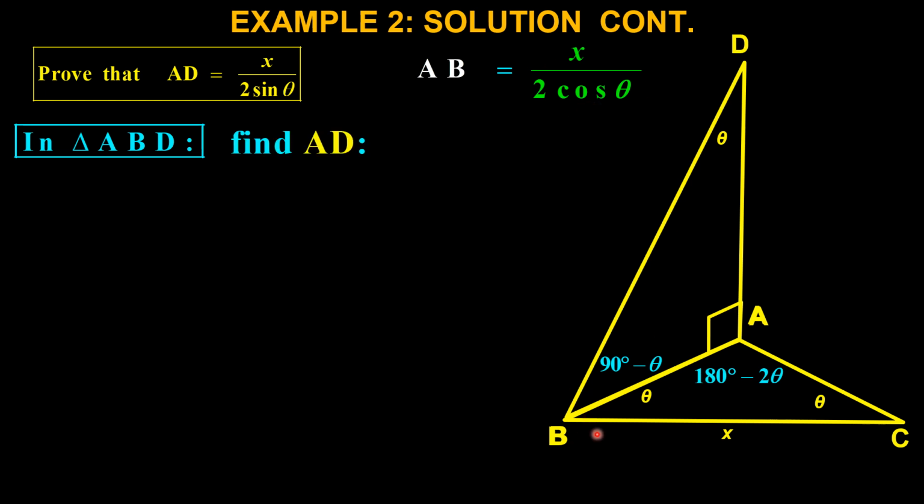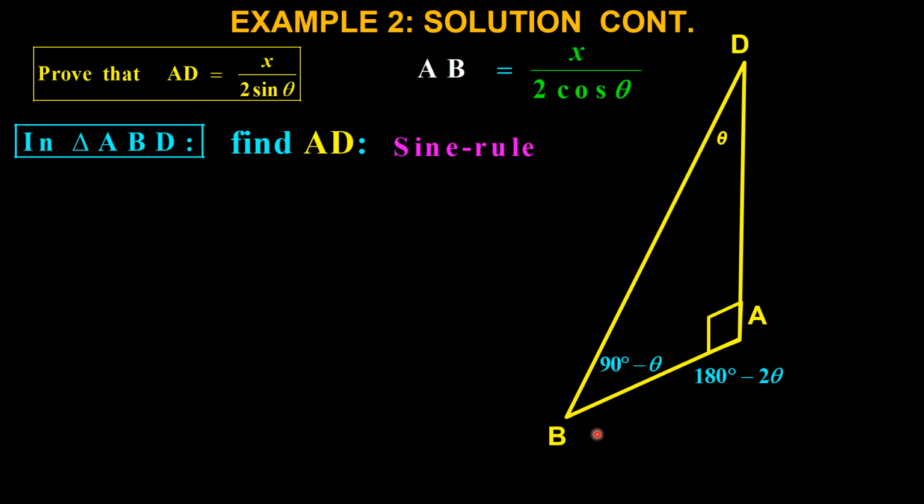Then we're going to go to the other triangle, which is triangle ABD. Okay. Now if I look at ABD, let's maybe remove the other, and the objective is to find AD, and we can apply the sine rule. So let's just remove the other triangle, so that you can just focus on this here.